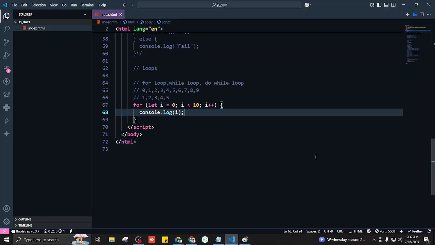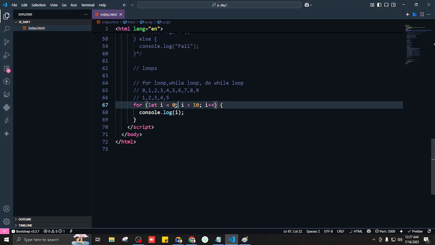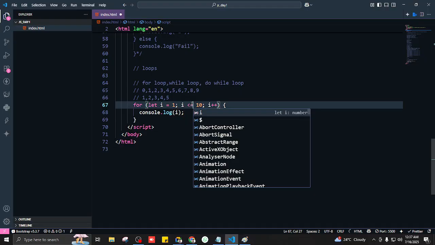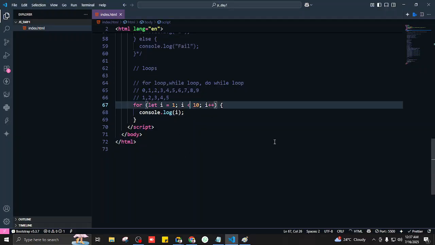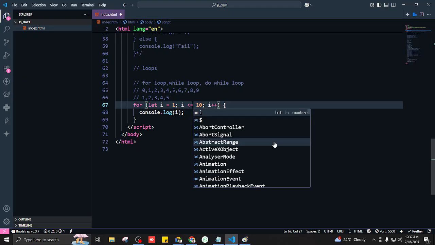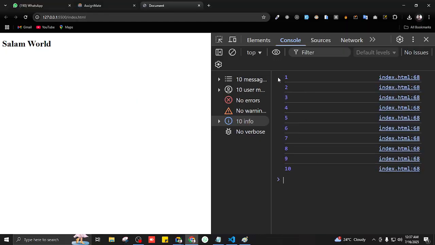So what should I do? Exactly, very good. So we can change it to 1, and then, is that it? It's already less than 10. So yeah, good. It should be equal to, because less than 10 is going to be 9. Look, it will only be 9. We want to have 10 as well. We want to include the 10. So this loop should continue if we have 10 as well. So it's going to be 10.